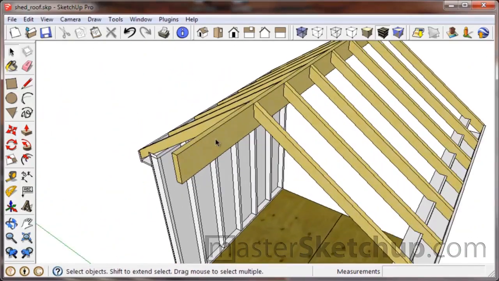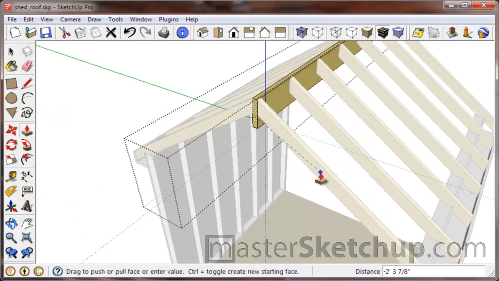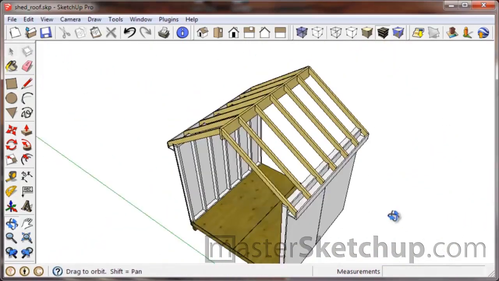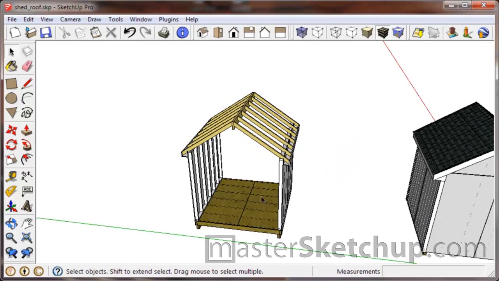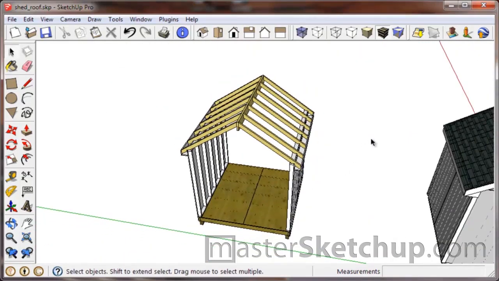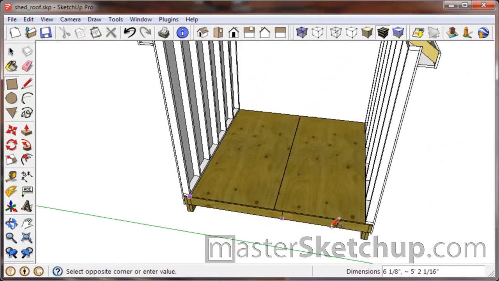And let's go ahead and trim this ridge. So we'll just double click to open that, use the push-pull tool, and we'll just reference this rafter edge here. Now let's build one of these gable walls. So you want to make sure that you're outside of any group or component, because we're going to start fresh here. We're going to make our own gable component.